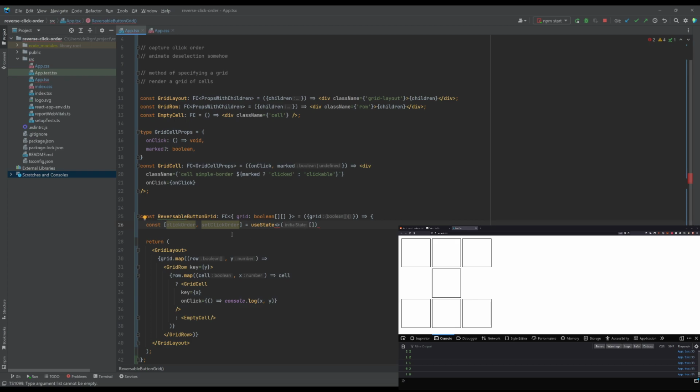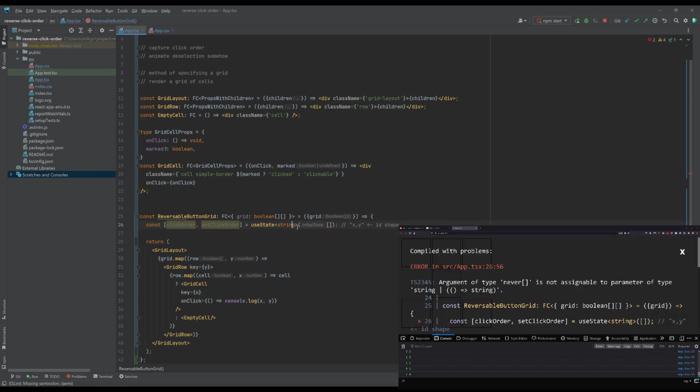But I think I'll just use strings, and then we can use a string xy, for example, as the ID. Yeah, this should be a string array.